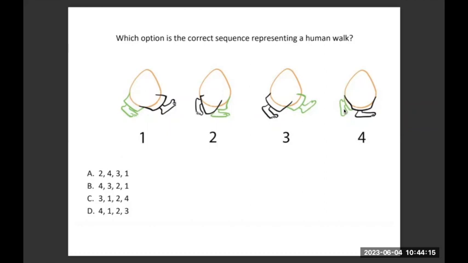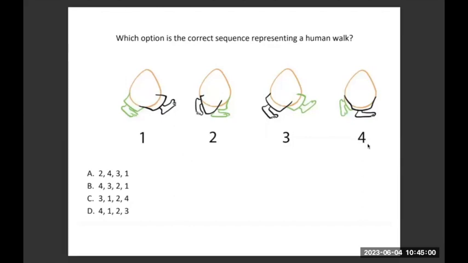Thank you so much. I will ask you one question in this case. If you look at the options A, B, C, D, if I just look at the first image of the sequence of walk, 2, 4, 3, 4. What it suggests is the first part should be 2, 3, or 4. In this case, you have to look at which will come first. Whether the first one will be option 2, option 3, or option 4.